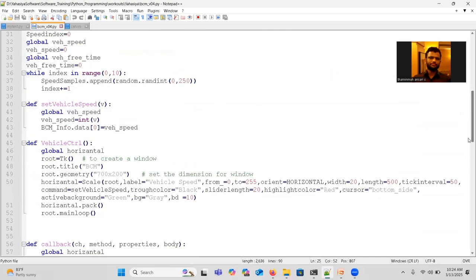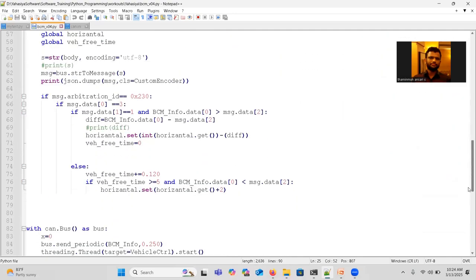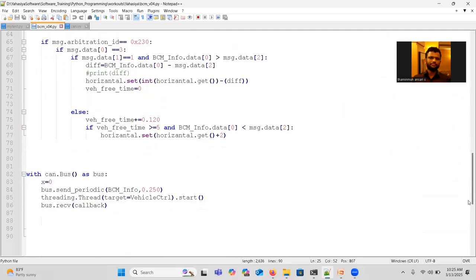The remaining things are just application code, as required for this module based on the project requirements. Let me run this program and see. We transmit the packet BCM info every 250 milliseconds, and then we call the GUI, and we are also waiting for incoming messages.